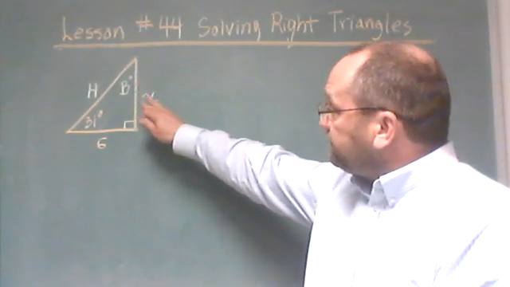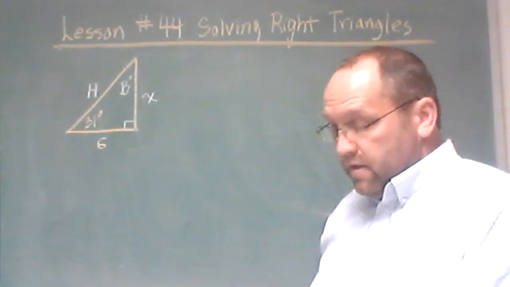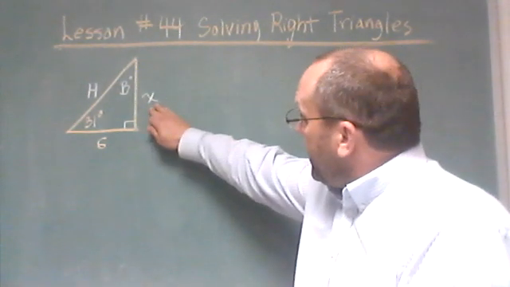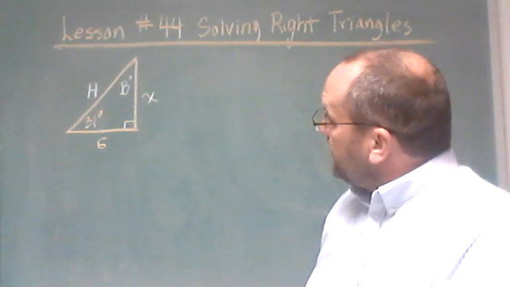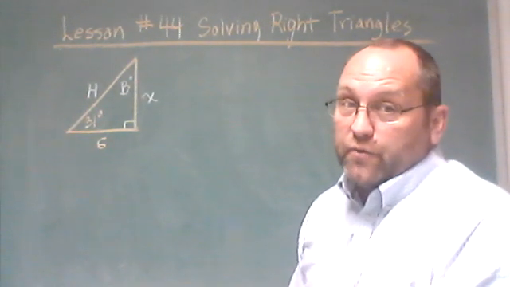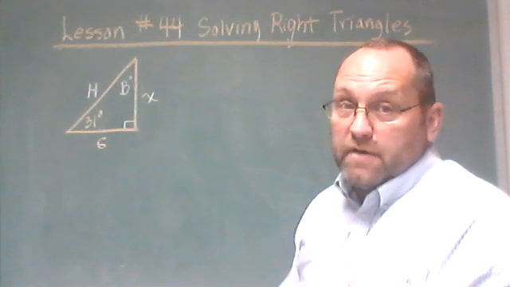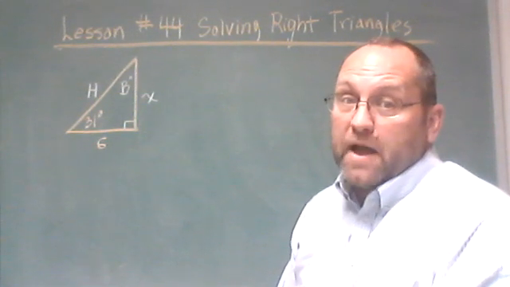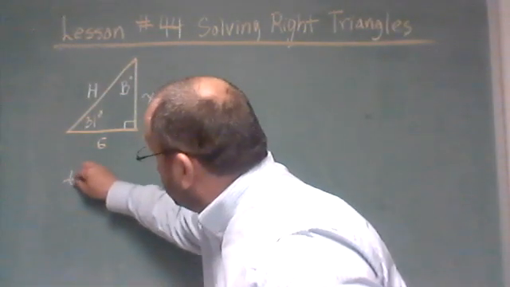We're going to find all of the unknown parts here, listed in white, of this triangle using our trigonometric functions. Right now let's go ahead and find this unknown quantity x. Anytime we look at it, we don't have the hypotenuse length, so right off the bat the sine and the cosine functions are not available, because those both need the hypotenuse to solve for those. So that leaves us the tangent function.